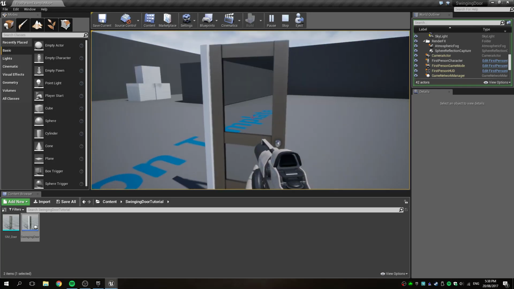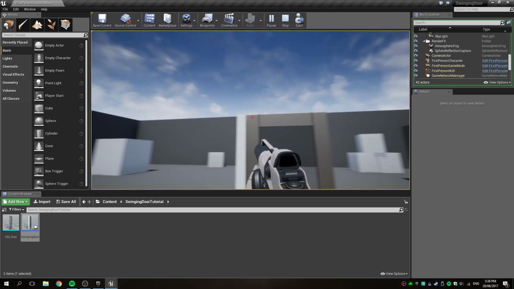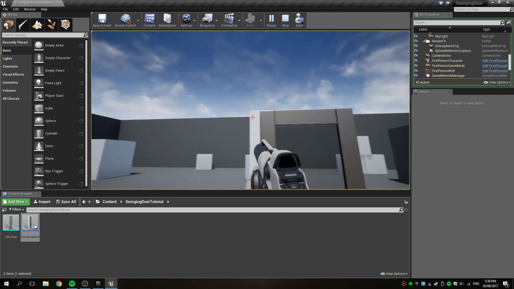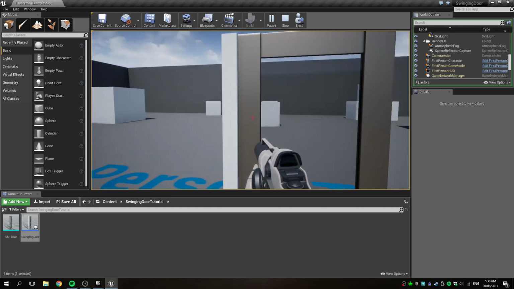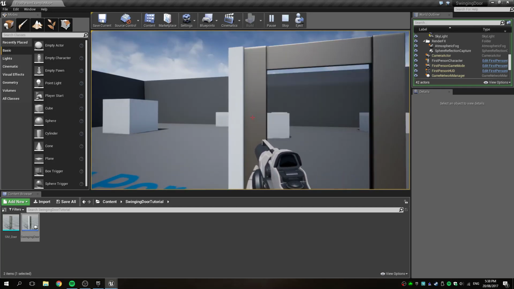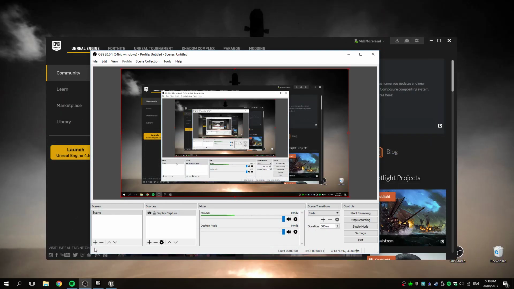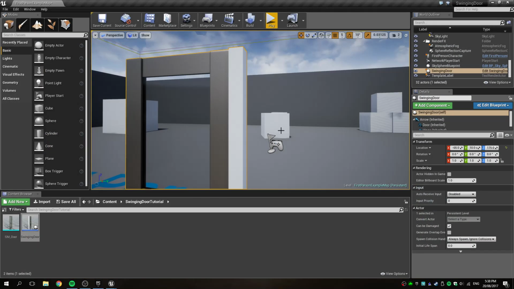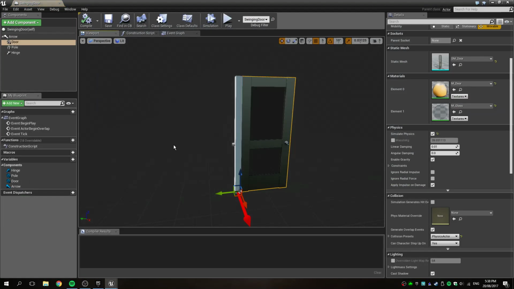So what we want to do is we want to say, alright, this pole is great and all, but we want it to ignore any collisions it has with any other objects, because it's essentially not here as far as we're concerned. So, oops, that's not what I wanted to do. So we go back to our blueprint.